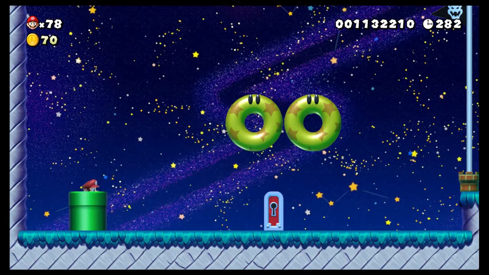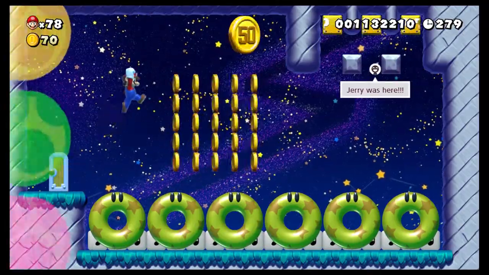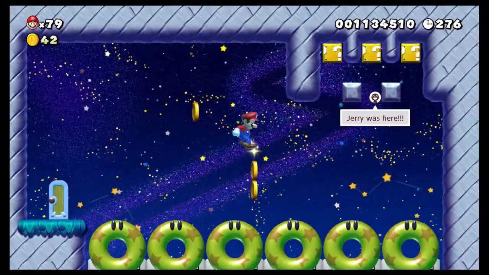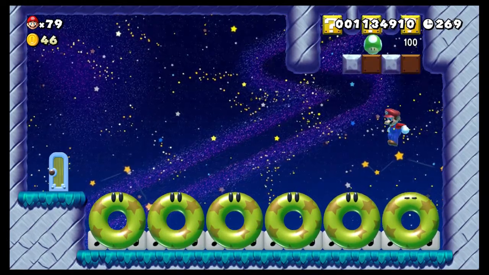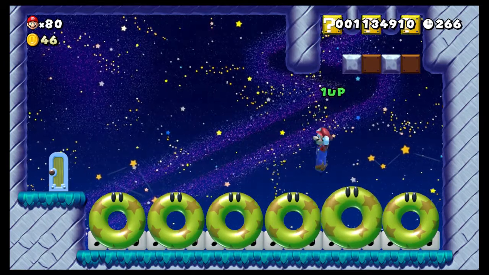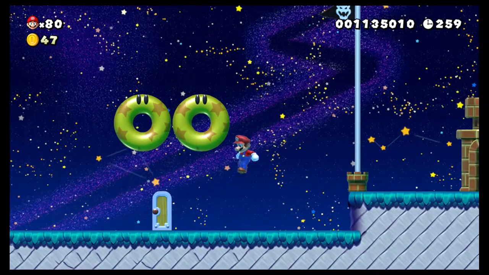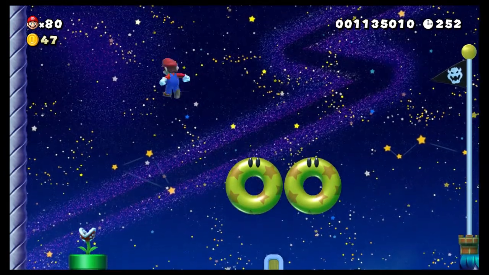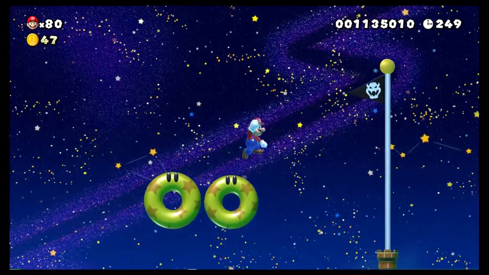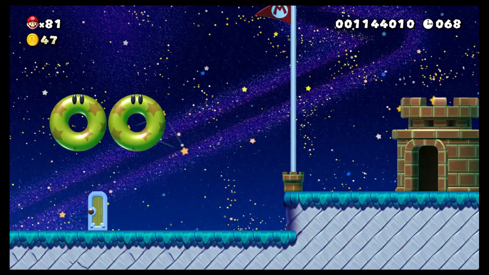Through the pipe we go. No, I think we're good. I don't think we needed that. But let's see what treasure awaits us here. Oh, Jerry's back. Hello, Jerry. Can we get up there at all to hit those other ones? Maybe not. And boing. And we'll get our extra life. Not a bad start to Space World.